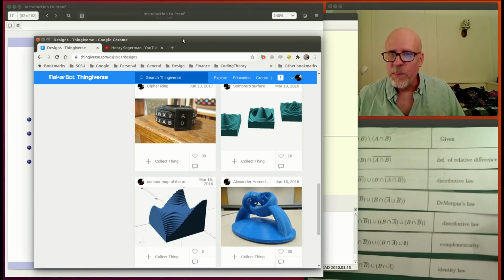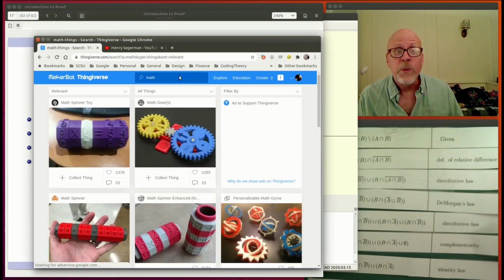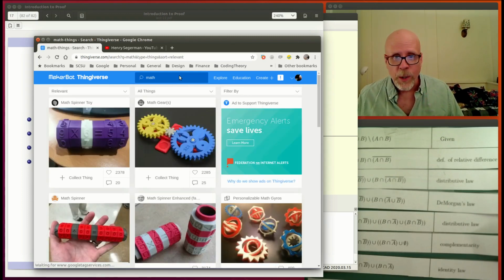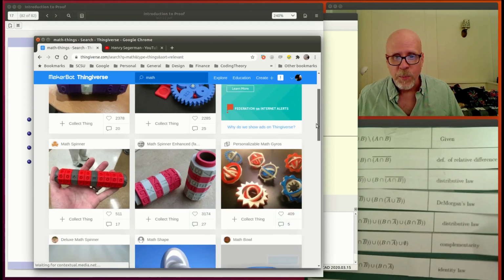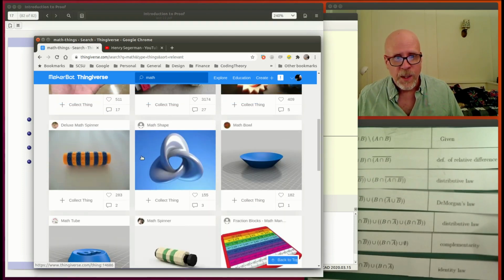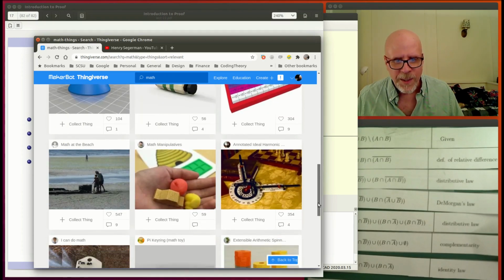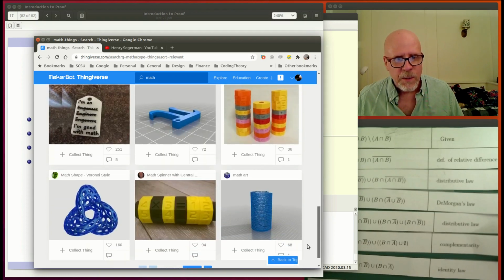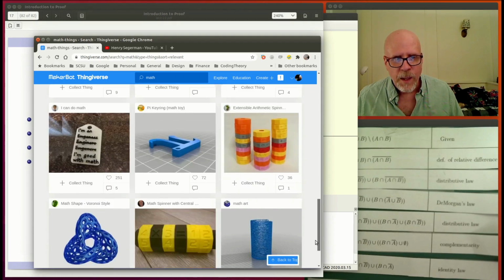I have to say that my attempts at using 3D printing to visualize things in mathematics are somewhat amateurish. The other thing you can do is just search for math on the Thingiverse, and you'll see there's a huge community of people that are creating all kinds of weird and fun toys to play with that are mathematical. That's a thing known as the Seifert surface of a knot. I don't know why that math bowl is of interest, but tons and tons of things.